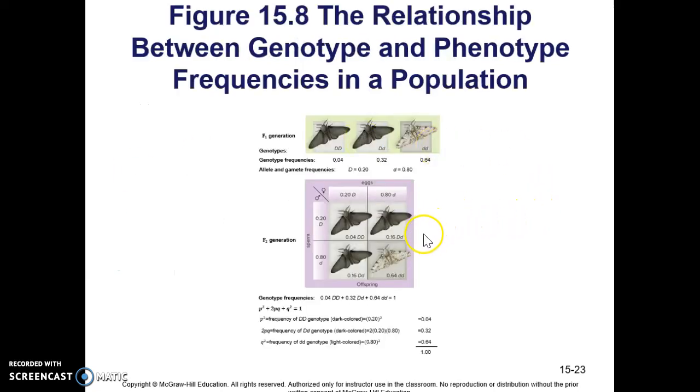And so when we look at the peppered moths, we find that the dark coloration is dominant. We have to do some math and some research to figure that out. Oh, I'm running out of time, so I'm going to pause here and we're going to get started on this slide in just a second.